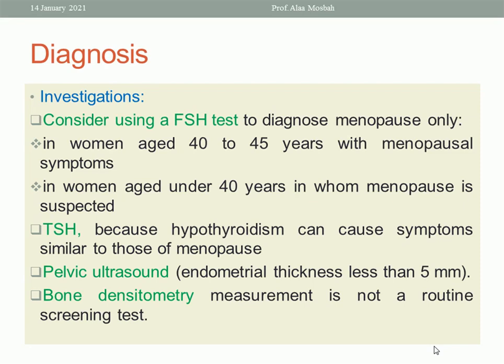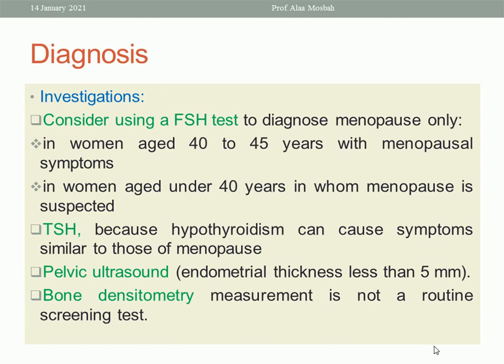Mill international rate, of course. Or maybe higher, maybe reaching 40 or more. So, FSH test also should be done if the lady is complaining of menopausal symptoms and she is younger than 40, to diagnose premature menopause or premature ovarian failure.